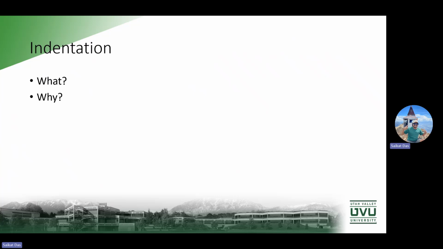Okay, then what I can do, I can put those code 4 space apart from the main line, like a tab or 4 space, either one. When you use the tab button, it will go to the 4 space back here, or you can use the 4 spaces. And this is basically called the indentation. That means this code is under that particular block. Whenever you're using indentation, that means these codes are under this particular block.